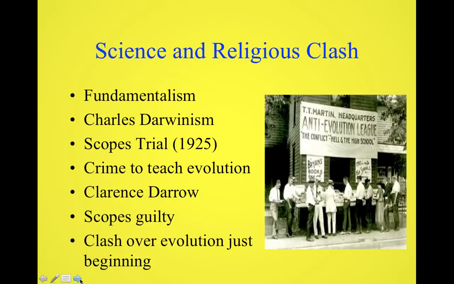Science and religion clash. We see fundamentalist religious groups and secular thinkers clashing during this time. Fundamentalists were skeptical of some of the scientific discoveries and theories of evolution. They rejected the theory of Charles Darwin, who in the 19th century stated evolution theories, starting with plant and animal species that develop and change over millions of years. The stronger ones grew to be the most fit ones. Fundamentalists rejected that. They express themselves in many ways in the South and the West. Again, fundamentalists will be strongest in the South, but we'll see some in the West as well.